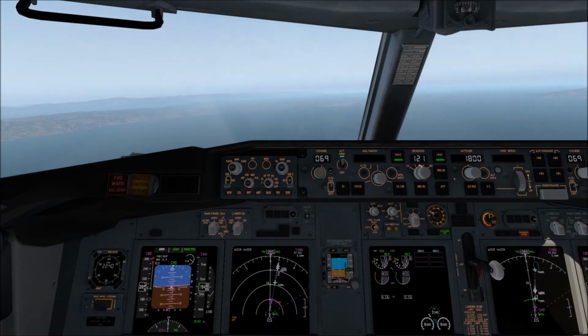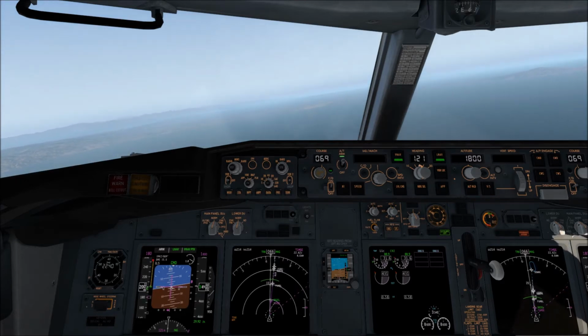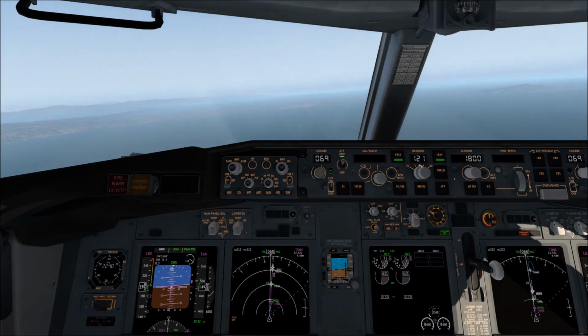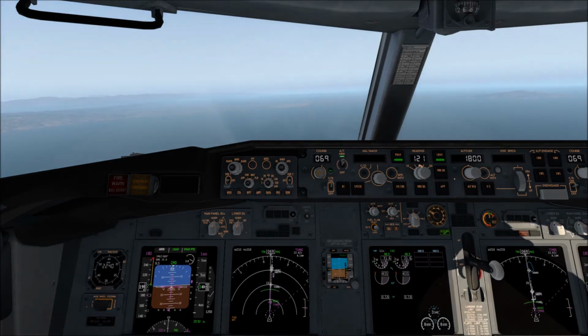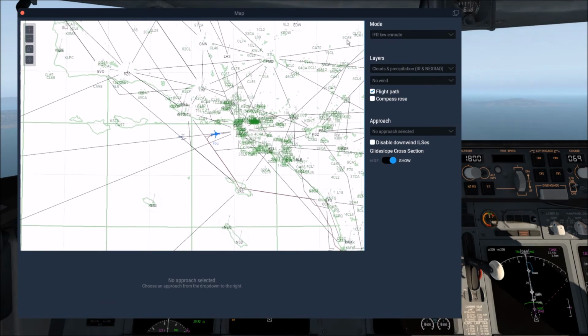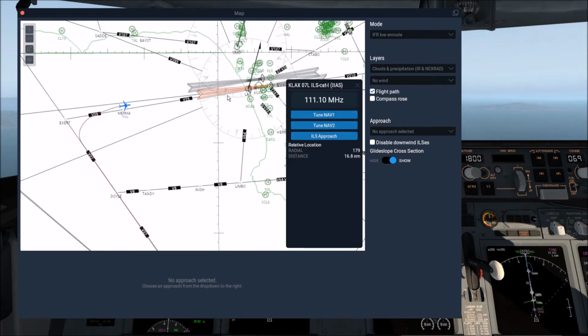When we get a little bit closer to the airport, we're going to configure for approach. Now, although we have the ILS frequencies programmed in, I find that you need to set the approach, and so I let X-Plane help me with that when I'm doing it. If we go to our map right now, we're going to be able to see that we've turned base to the airport here, and that these are the ILS frequencies.